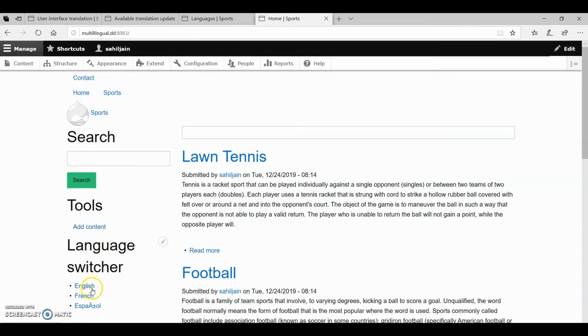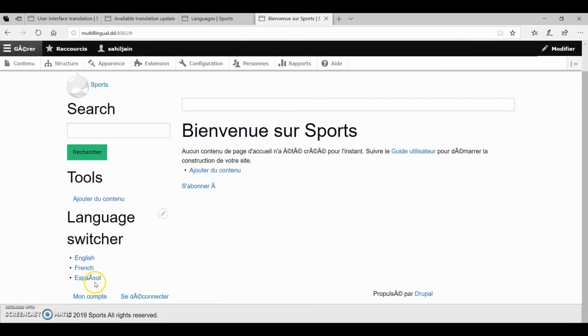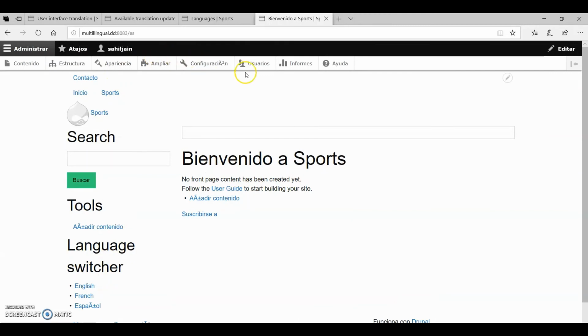You can see there are three languages: English, French, and Spanish. So when I click on French, you can see the translation occurs here. And when I change it to Spanish, here also the translation occurs.